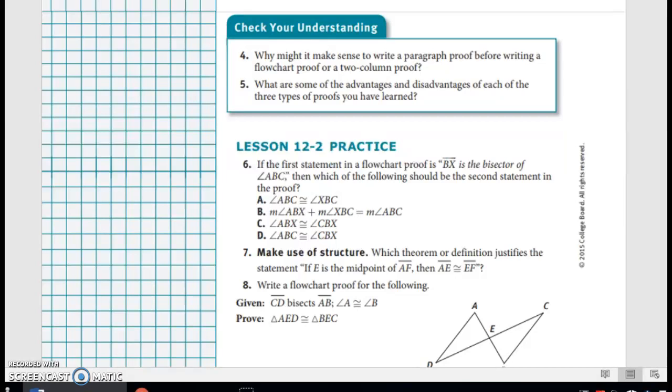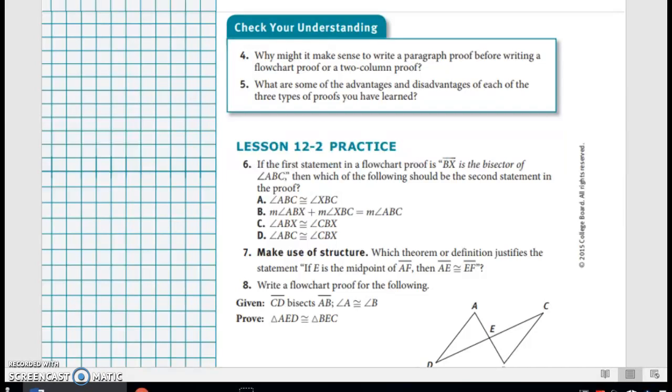Okay, so hopefully we got some good answers, good discussion going on. For the purposes of a video, obviously I can't be interacting with you. So a sample answer could be something along the lines of, the paragraph proof is useful because it can be used as a plan for writing the other two types of proof. Right? So if you start with a paragraph proof, get your thoughts organized, you can use this as an outline, as a plan for a 2-column proof and a flowchart proof.